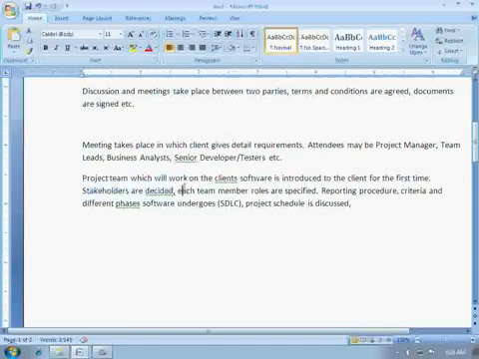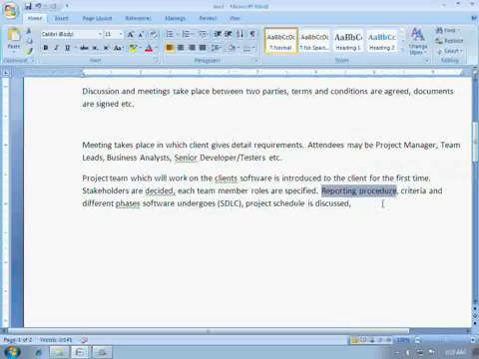So each team member's role is specified. Here the testing team should test the application, the development team should develop the application, and which tester will test what, and which developer will develop what part of the application, are specified. The reporting procedure is also decided here.